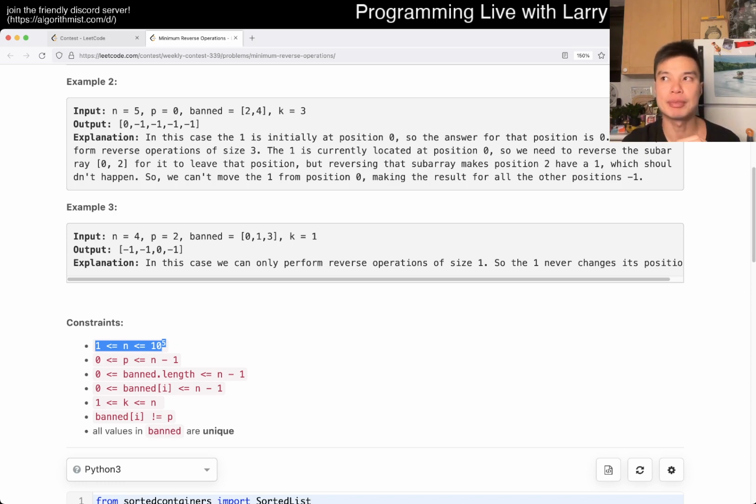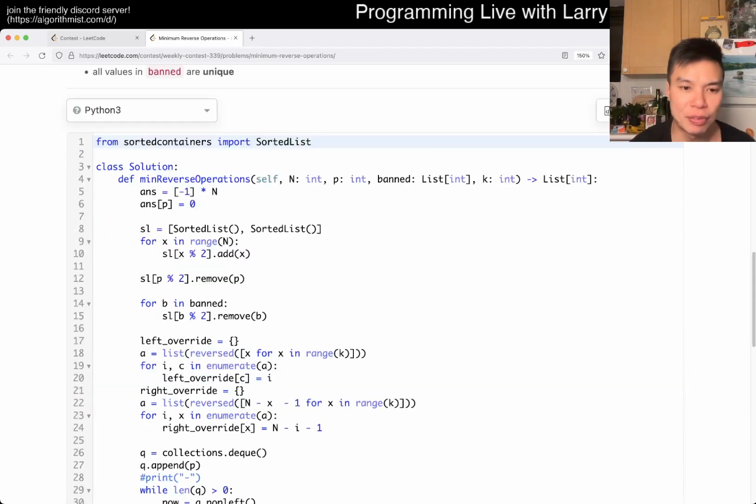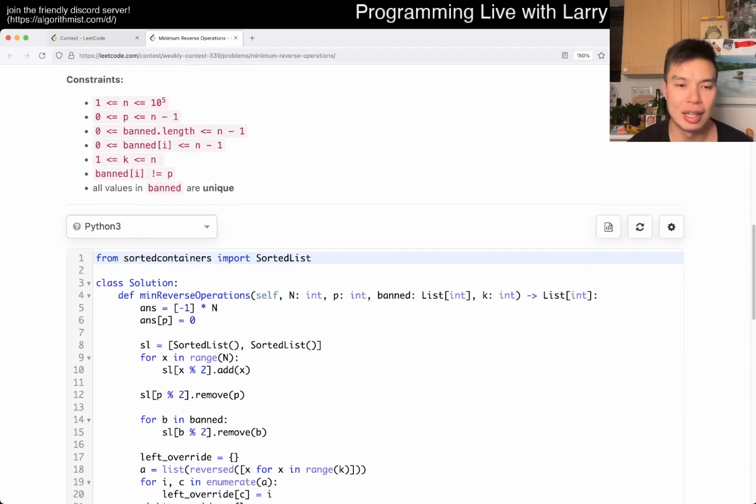If k is odd, you always keep the same parity, meaning that if you're in an odd space, like if you're at 1, you can only go to 3, 5, 7, and so on. So the first optimization that I did is breaking it down into two. I'll go over the rest of this in a second.